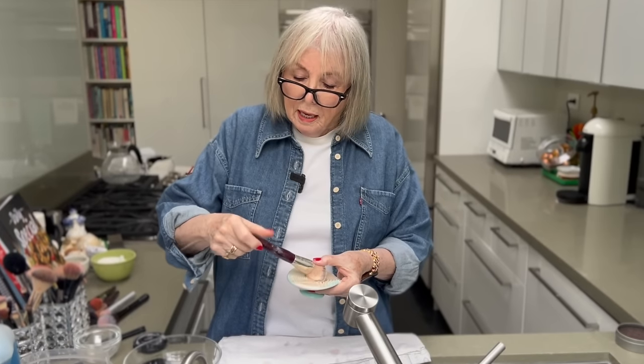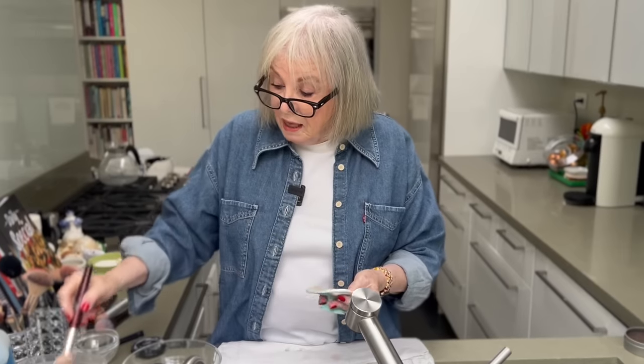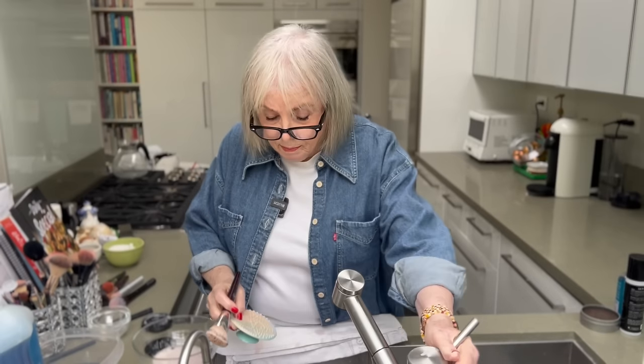Look at how clean these brushes are getting. This is the brush I use for makeup, so you know there's a lot of grease in it — look at how dirty it is. This brush is a BK Beauty 101. I love it. Did you know BK Beauty was started by Lisa Jay? She's a makeup artist who started a brush company. Good for her. I try to wash my brushes on a hot day.